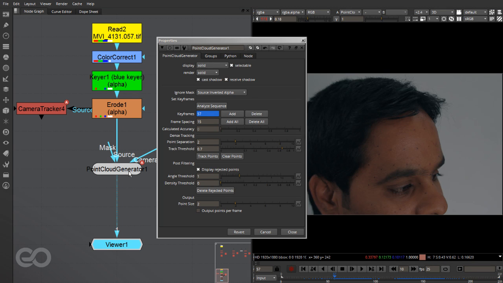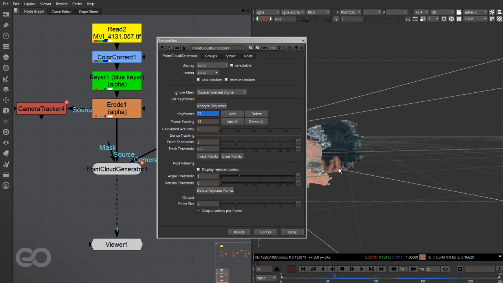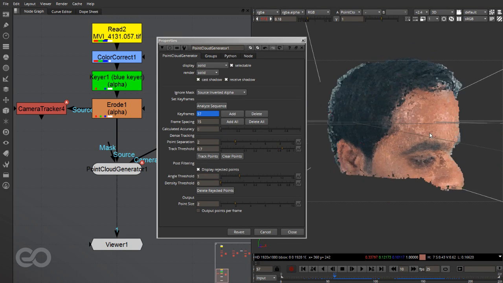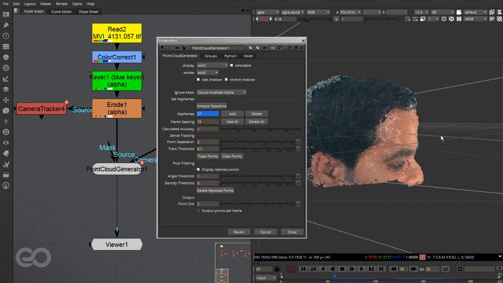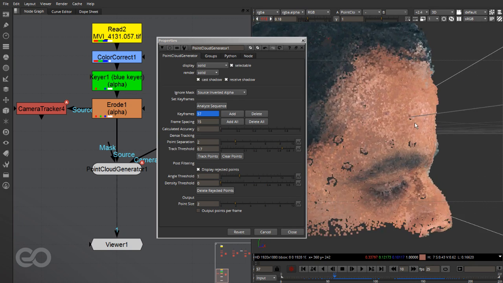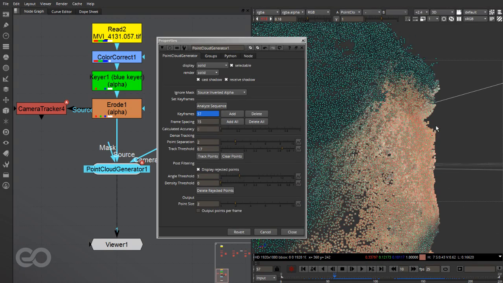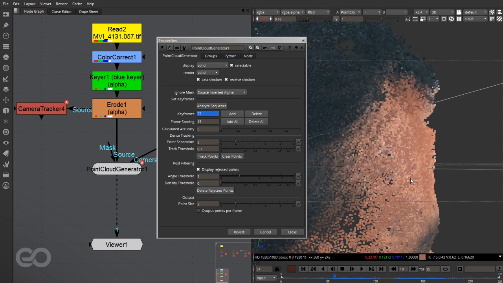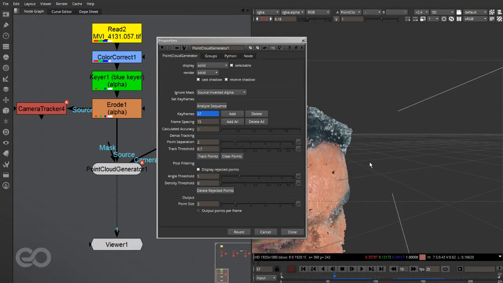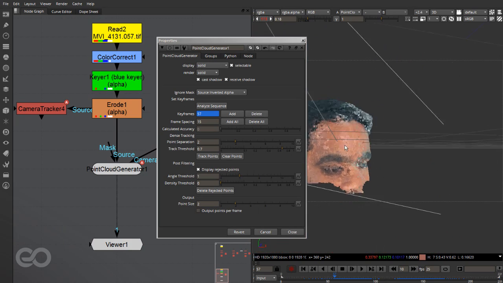So now I have this node ready, and if I go into the 3D view, you should be able to see that you have a pretty neat approximation of the actual face of our actor himself. So once we have this face, first thing we have to do is go ahead and analyze it and see exactly how many mistakes there are. So let's see what I mean by that. If I come to his forehead, you can see that there are a few bumps on his forehead. It's not actually flat like it's supposed to be, like in the footage. The reason for this is because of the specular highlights that we had.